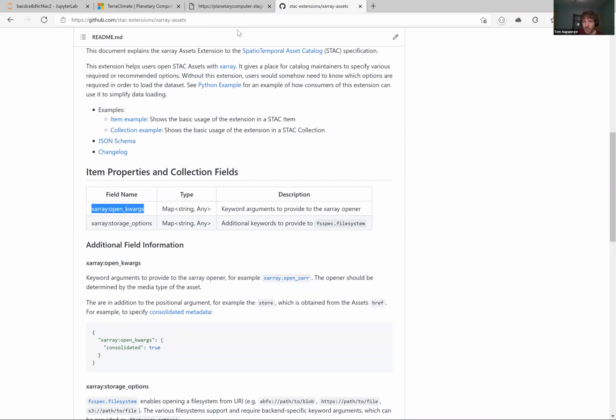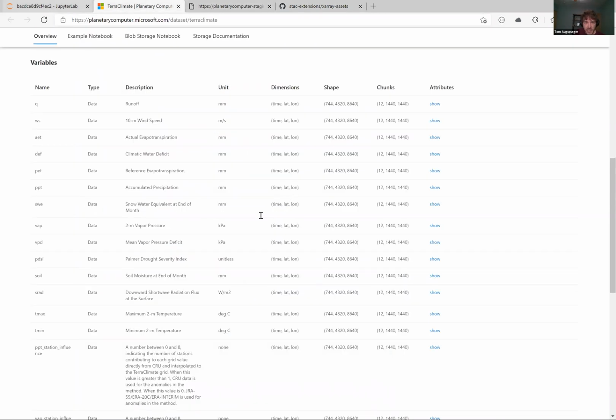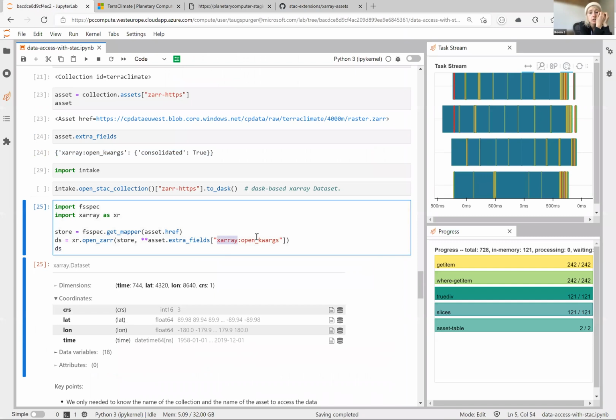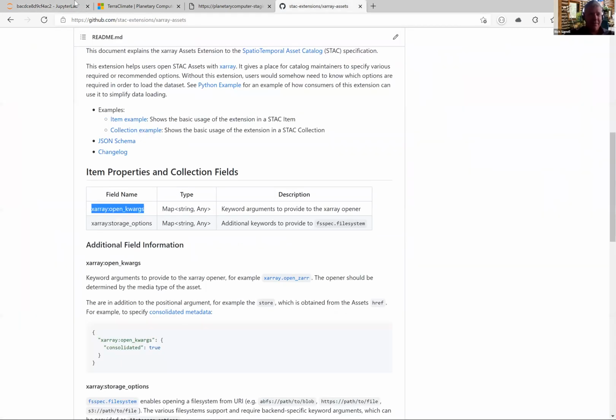So in this case, it's helpful for something like this X-ray or for ZAR. Yep. So it's specifically for X-ray. I haven't tried it on NetCDF, but other people are. And it's just helping out with this tool chain of stack to X-ray. I guess what I really meant was, X-ray is sort of the modeling extension, if you will. Like, it's an X-ray extension, not a modeling extension, because X-ray can handle. Yeah. Okay.